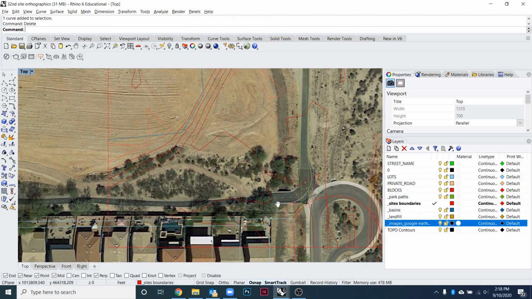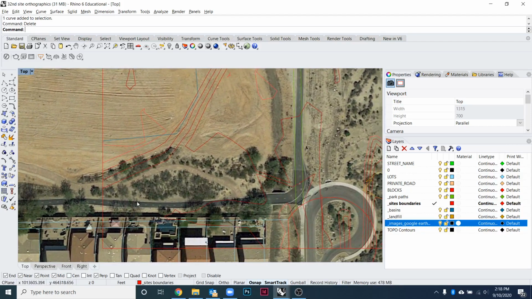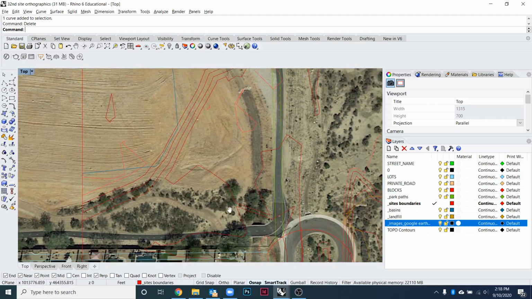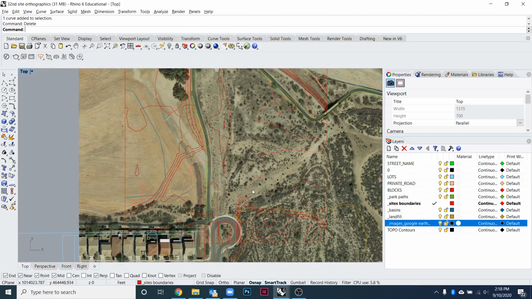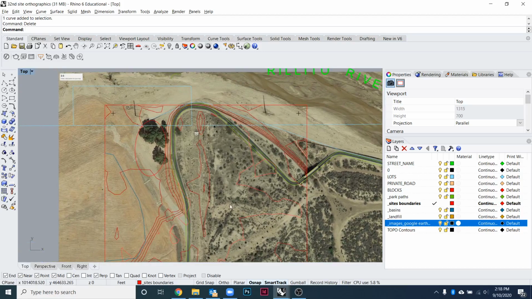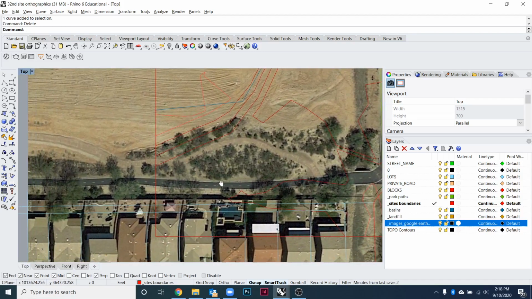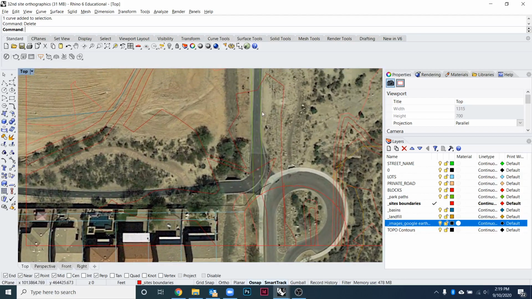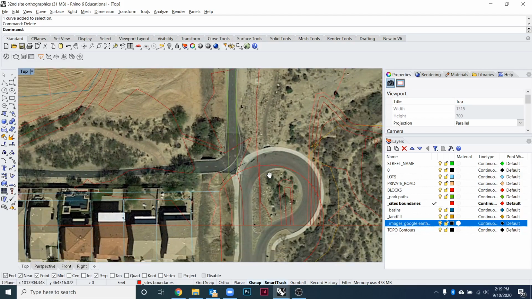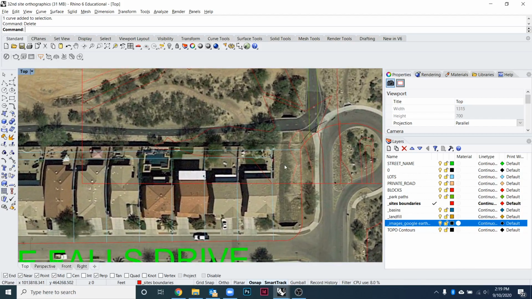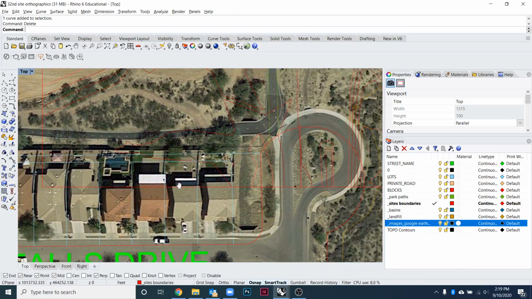There's also some stuff I'm going to clean up. I'm going to clean up some of my contour lines to make them smoother, and keep just the ones that are relevant. I'm also going to clean up some of the less up-to-date street information. This isn't a street, it's a bike path, but I'm going to draw that more precisely. I'm also going to outline some of the houses.